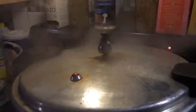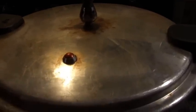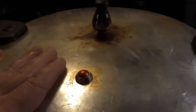All right, there's our vigorous jiggle. I'm going to turn this down a little bit, just between medium and maximum. And I'm going to set the timer for 25 minutes because we're doing quarts. Again, when your canner is done, do not immerse it in cold water. Don't jiggle the weight. Don't do anything until you can touch the canner comfortably.